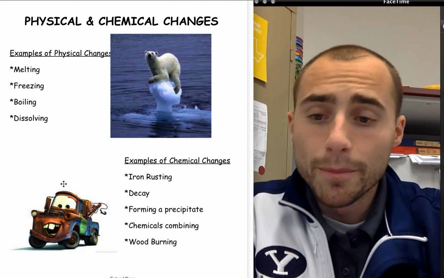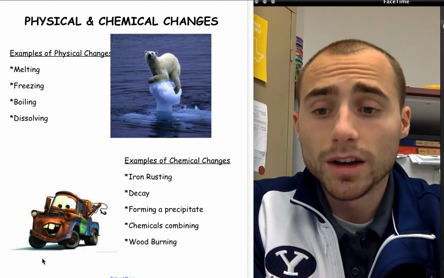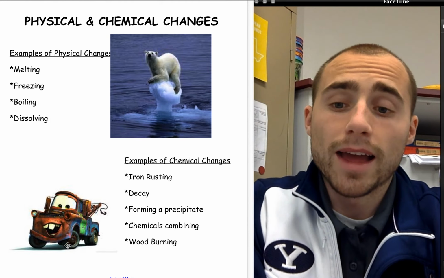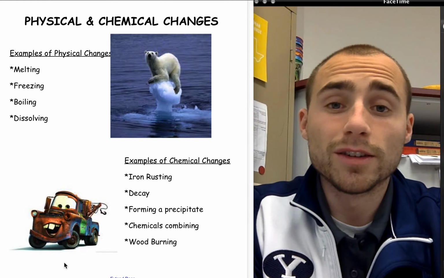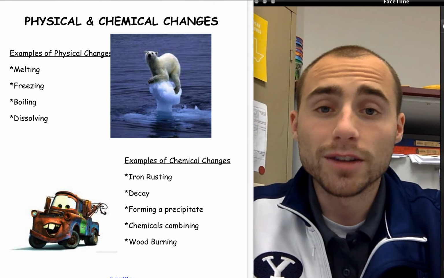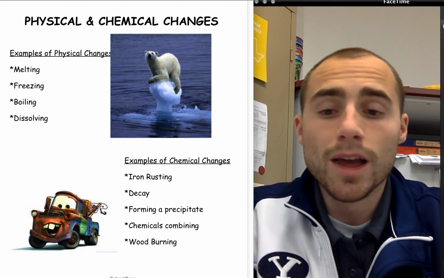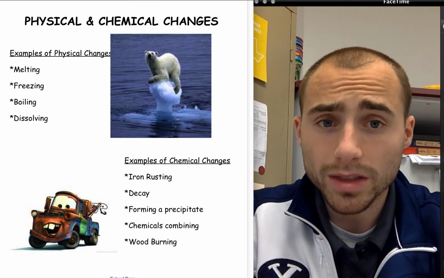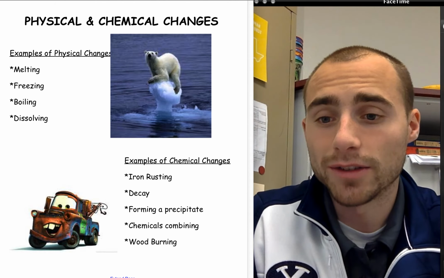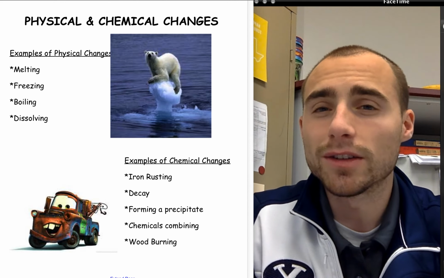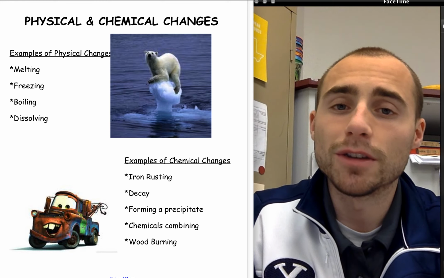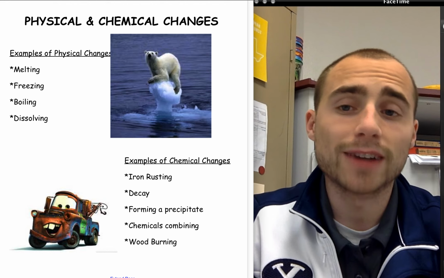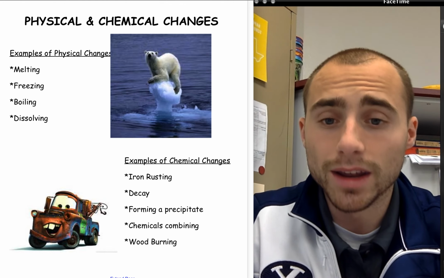Well, if we look at poor Mater here, if you've ever seen the movie Cars, you'll know that Mater is a poor, rusted truck. And he ends up meeting Lightning, who takes him to Rusty's, which claims to fix rust and make rusty cars look new again. What that does is it essentially just covers up the rust. It doesn't actually eliminate the rust and reform the original material. The rust is actually still there, so it is a new substance, and it is irreversible. You cannot actually fully get rid of the rust.